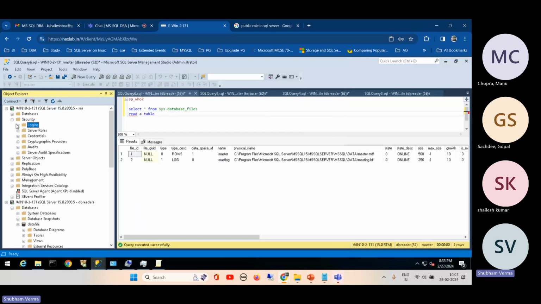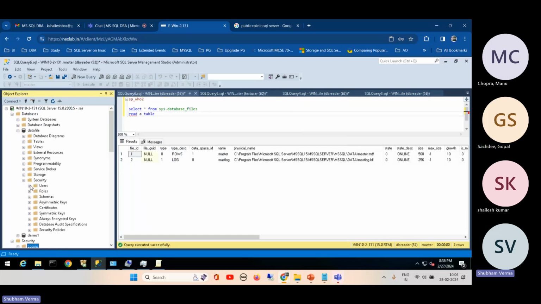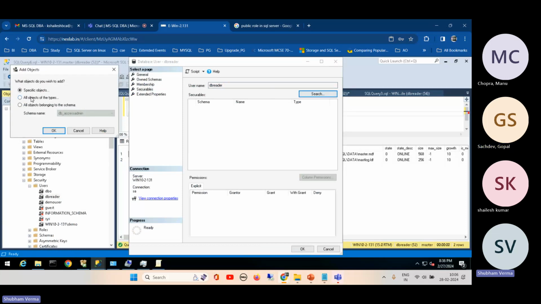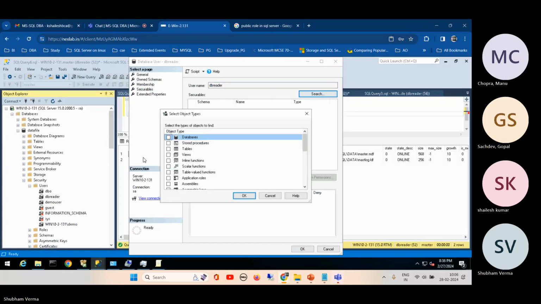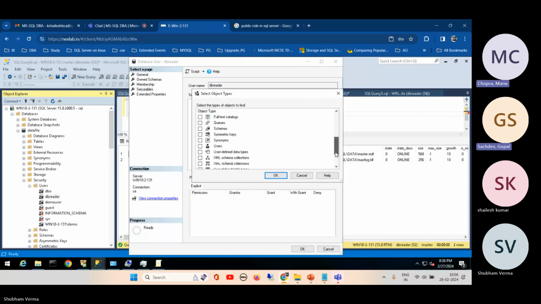Something I think is missing. Let's see. You are right, maybe. Can you try this with the DB reader, because that is mapped to the data file database? The same thing you are searching for. Go for the data file DB reader user, and now we have a DB reader user. So it had permission, basically. And here you see securable, the search object. Now we can get all the objects like tables and views, because this user is mapped to a database. So in that database, you can further give any object.